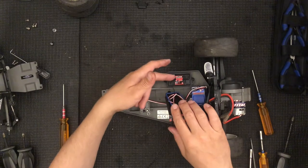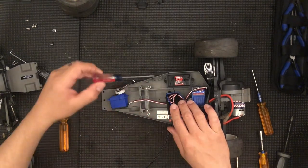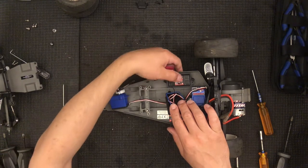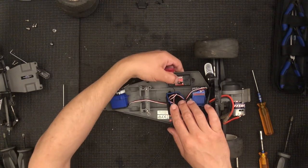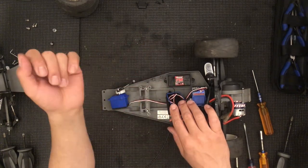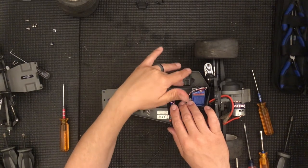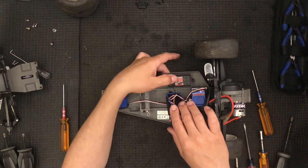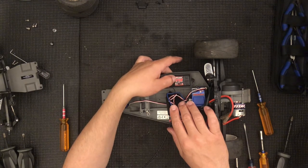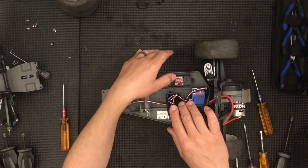At this point, in order to remove this, all you need is a flathead screwdriver and you just place it down here and pry up. I'm not going to go ahead and do that — I'm just going to leave it there. These do go out after a while so you will have to replace these. I'm not sure of the current price — maybe $35 as of this video. Do double check; you can put the price in the comments below if you have it.